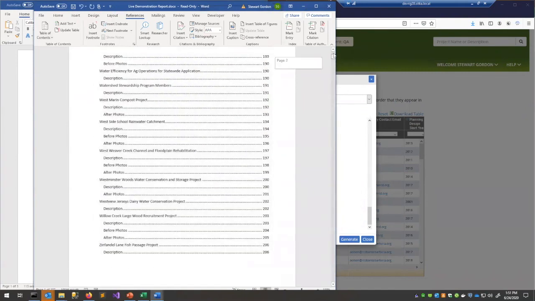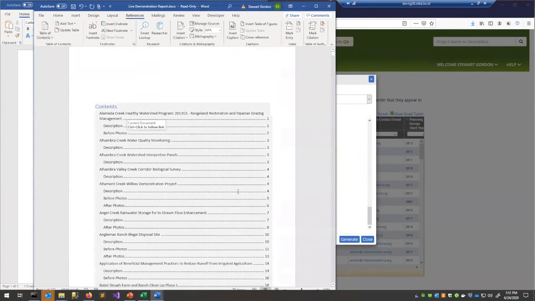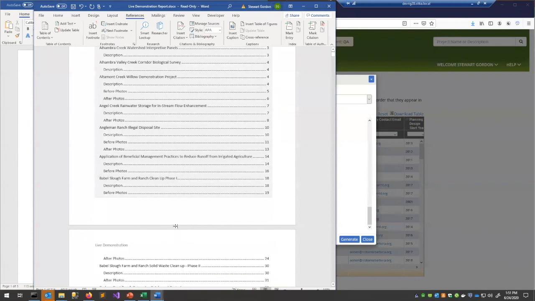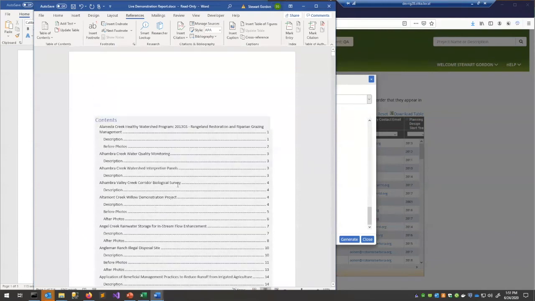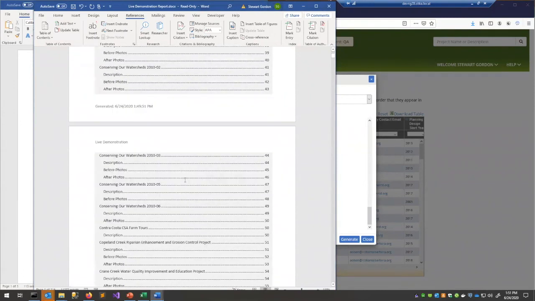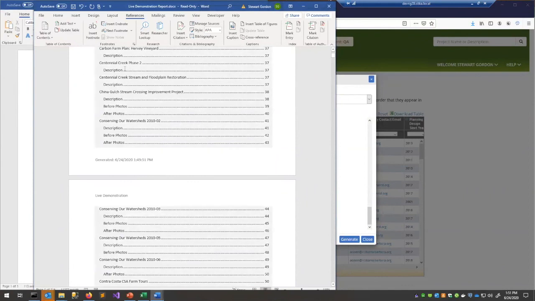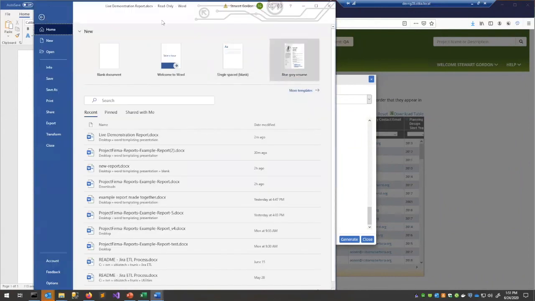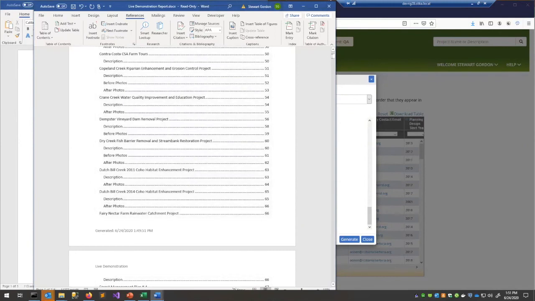And because we used all of the headings when we were making our template, we have this pretty well formatted table of contents here right off the bat. I noticed that the cover letter got pushed after that, but that's not a huge deal. I think it just inserted the table of contents where I was at currently. So we could do that again if we wanted, but so we get you this far within your report.